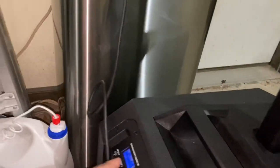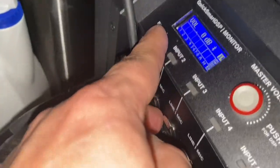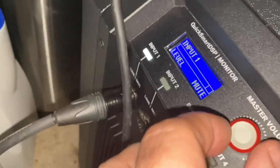And here we go. Let's go walk. I should only have to unmute it. I don't have the app because I'm on my phone right now. Hope I'm not making you too dizzy. So you go over here, channel one. As you can see, it's muted. Right, muted, here you go. Let's raise the volume.